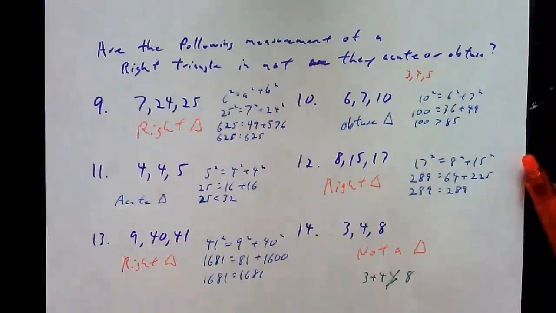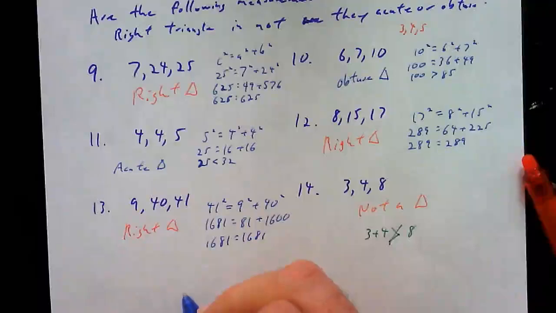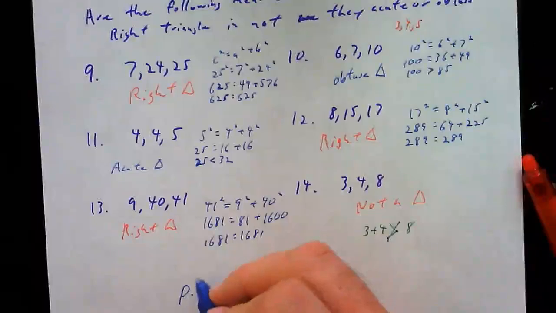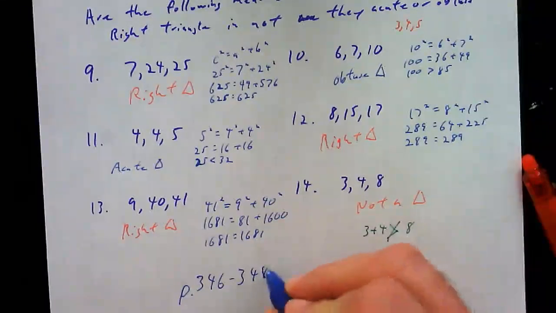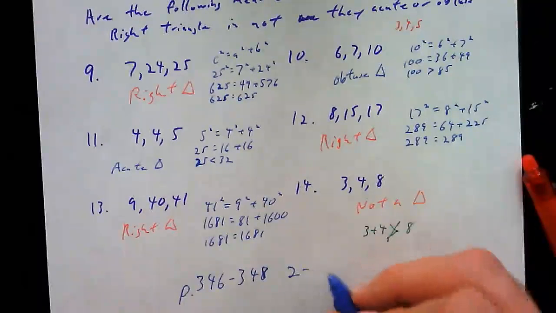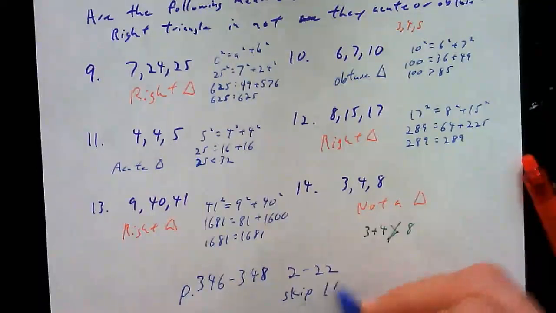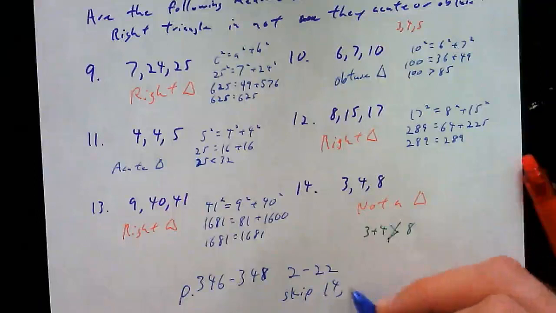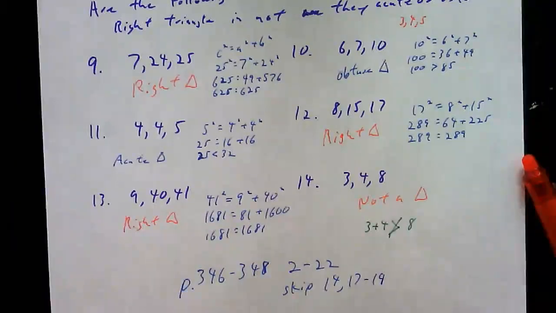All right, and that's 14 problems in 16 minutes. Again, make sure you do your assignment tonight. A couple things that people found. There are some problems from the Student Companion book that you could skip over. Some of them asked to do proofs. I do not want to do proofs in this section. Didn't mean to assign any proofs. So the homework assignment, again, was from number 2 all the way through 22. I originally had you just skipping number 14. Now you can also skip 17 through 19, because 17 through 19 all deal with proofs. All right, that's it. Good luck.